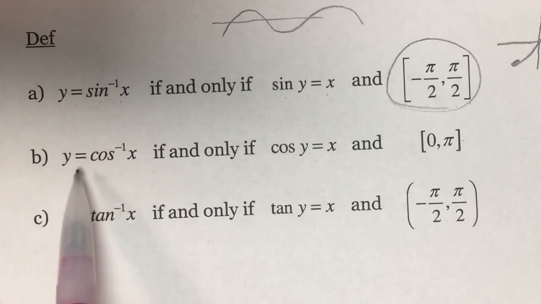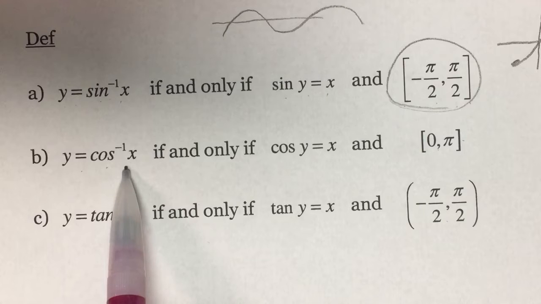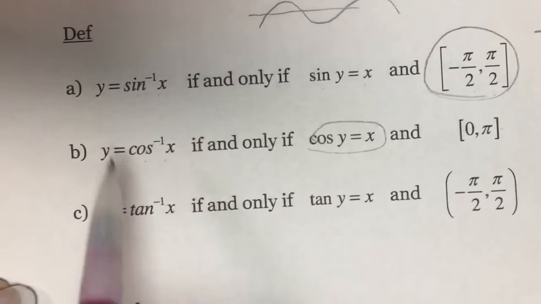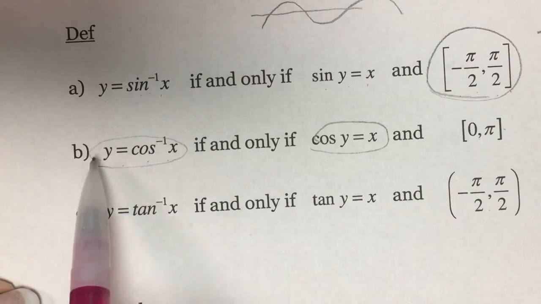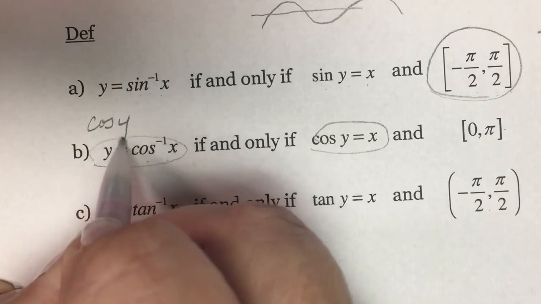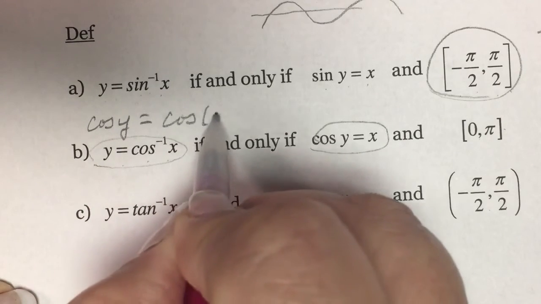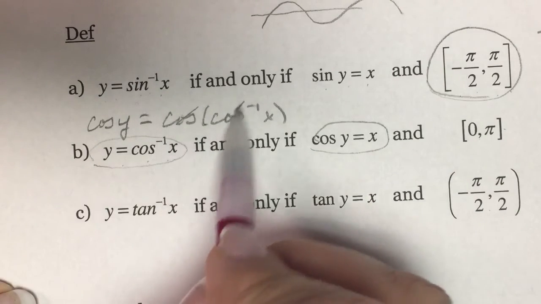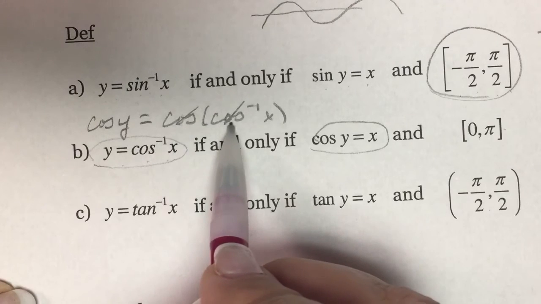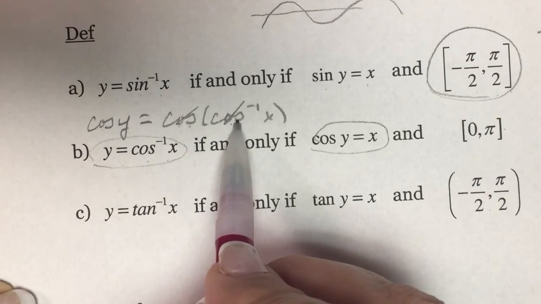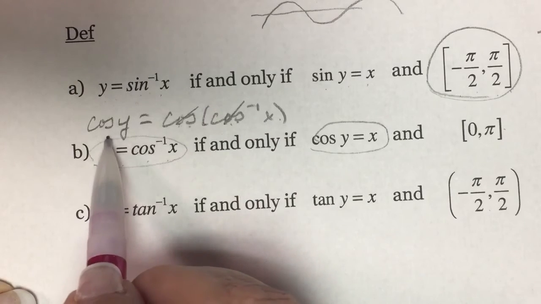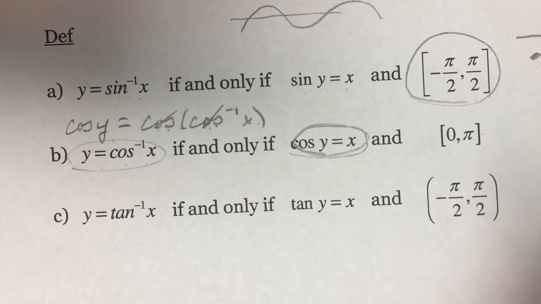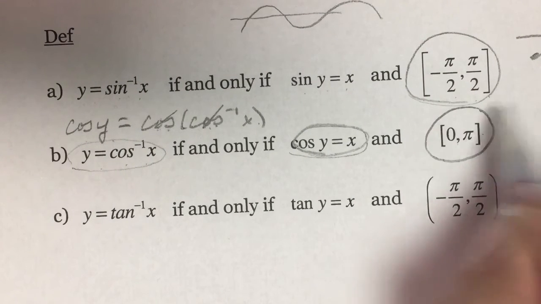Okay, when we talk about inverse cosine, y equals inverse cosine of x is true if and only if cosine y equals x. And by the way, how are they getting these? If I were to take the cosine of both sides, it'd be cosine y equals the cosine of the inverse cosine of x. See how these would disappear because you're taking the cosine of the inverse cosine. You're doing two opposite operations, and you would just get x equals cosine y. So that's how they're getting this. More importantly, though, for you, the restricted domain for cosine is going to be from 0 to pi inclusive.